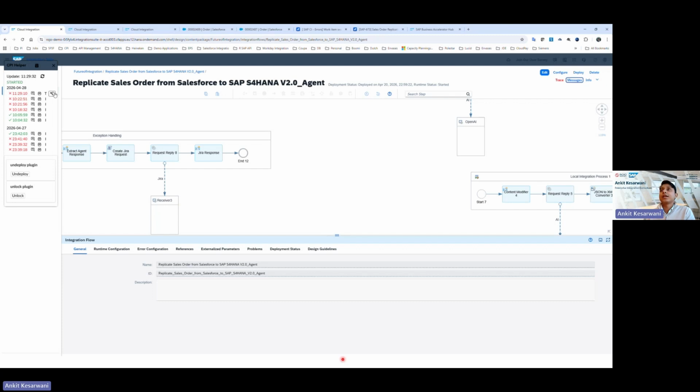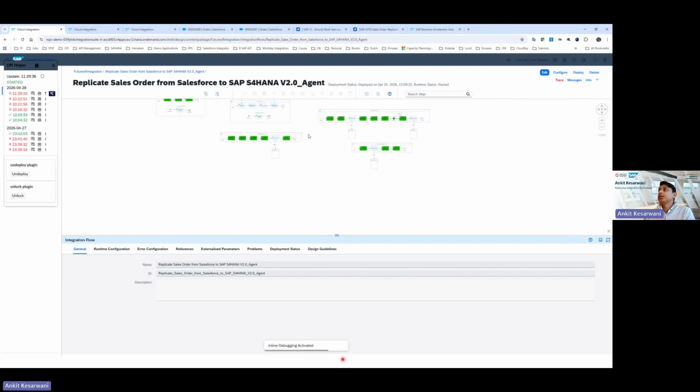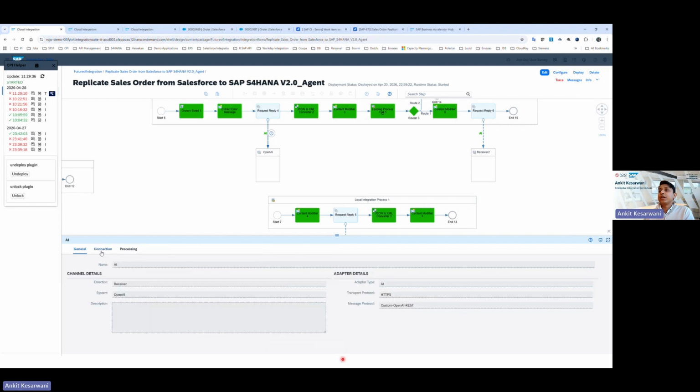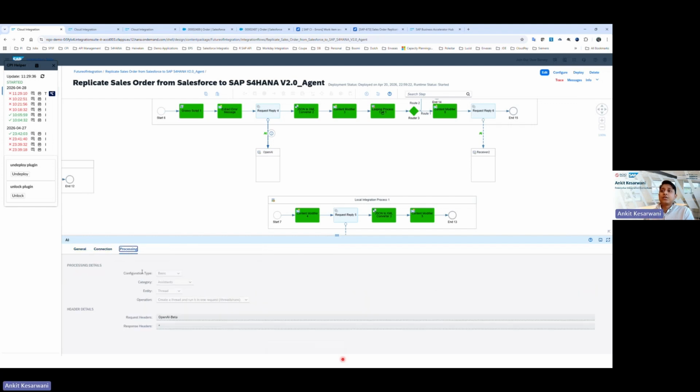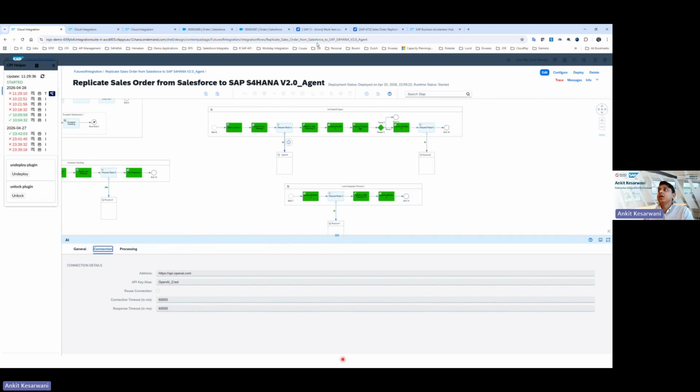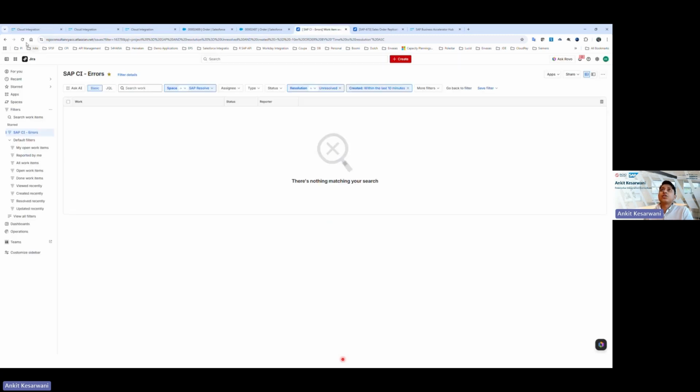So let's see if it is already processed. Yes, 11:29, we see that. So if you see here, it went to our AI adapter. It is already speaking to an agent here, to an assistant, and based on that, it is bringing the information. And if I go to my Jira, I should have a ticket with the information. Yes, it is here.